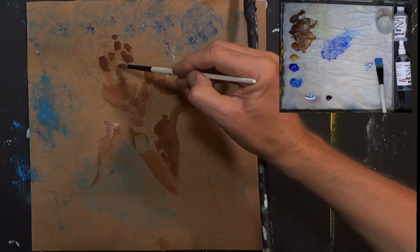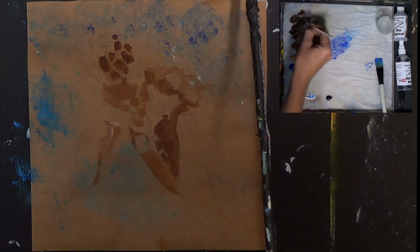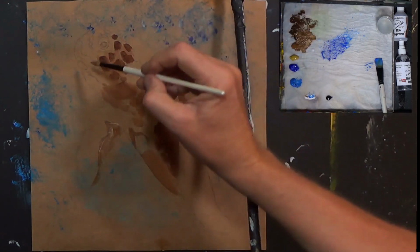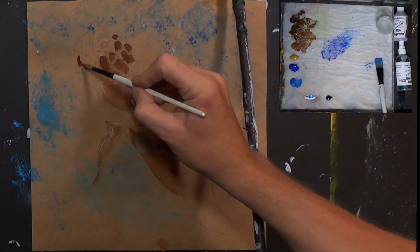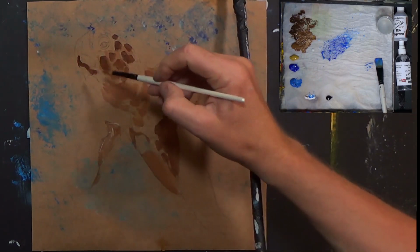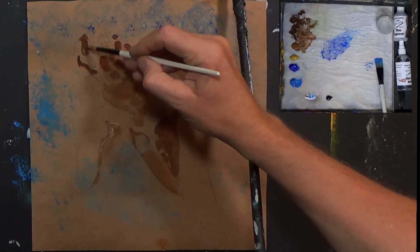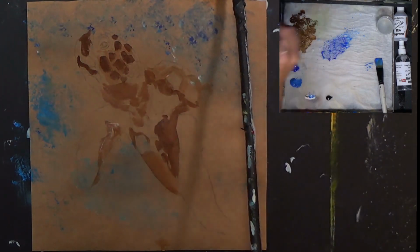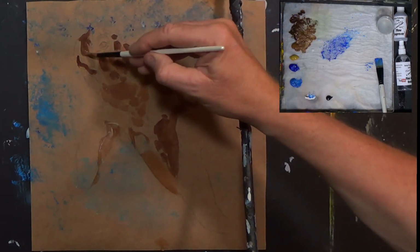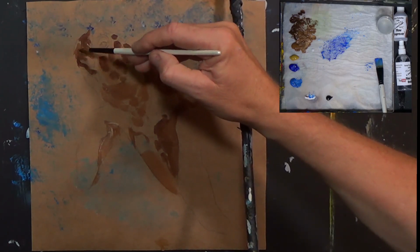Very quick and effective type of paintings these. If you're into craft fairs and stuff, you can paint some of these when you're actually there, and people can see you working, and you don't have to carry big canvases with you or anything like that. You can just paint on paper, and you can sell them after you've completed it, because these are going to dry very quickly. You can knock out a few of these.